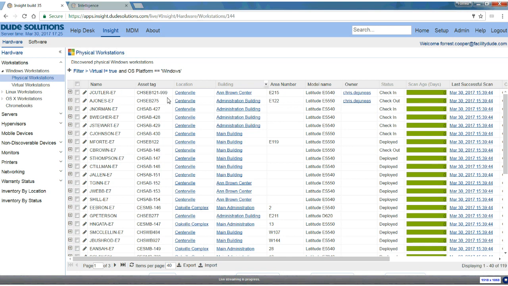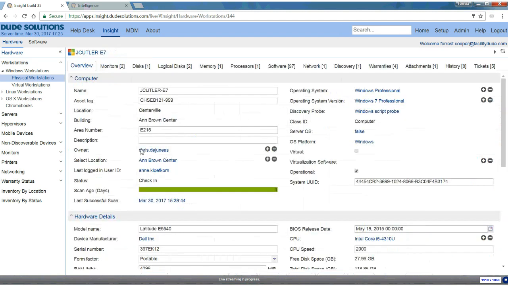So we actually scanned about 100 machines here in our shop. You'll see that we are a Dell shop pretty heavily. We did change some names, so you'll see a lot of NFL players here. I promise they don't work here. But for today, I'm just going to jump right into one specific machine to give you an example of the level of detail that's going to come back.